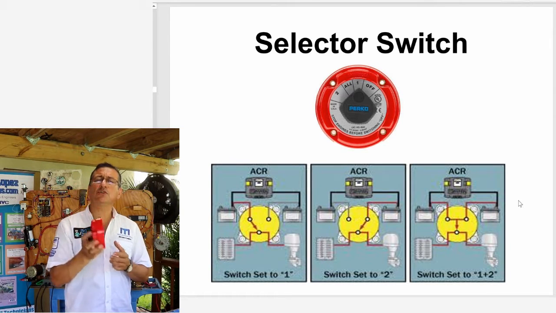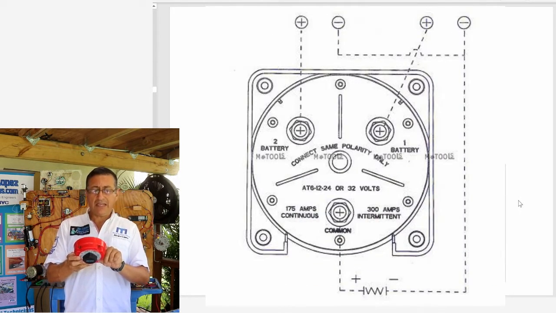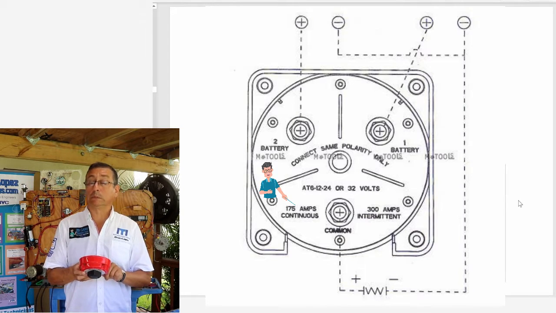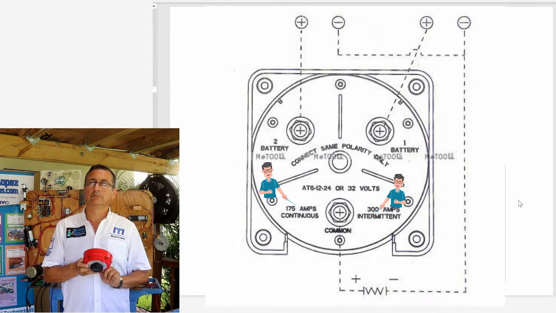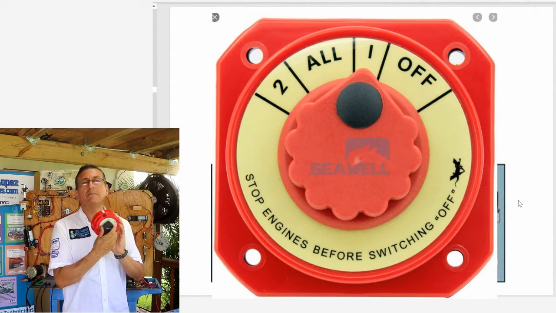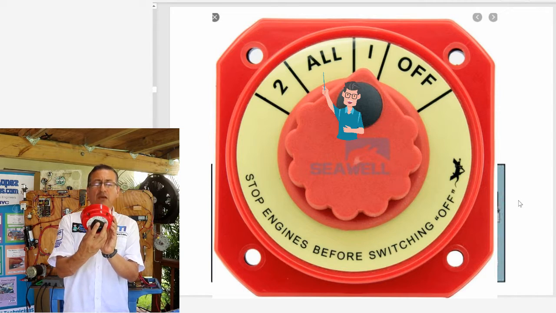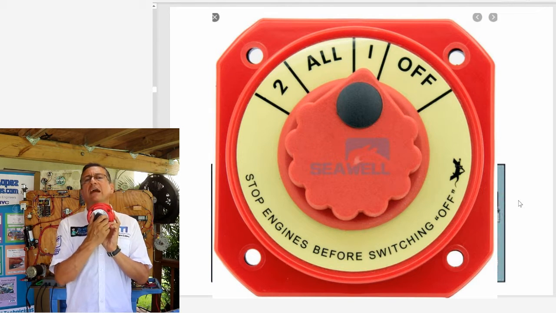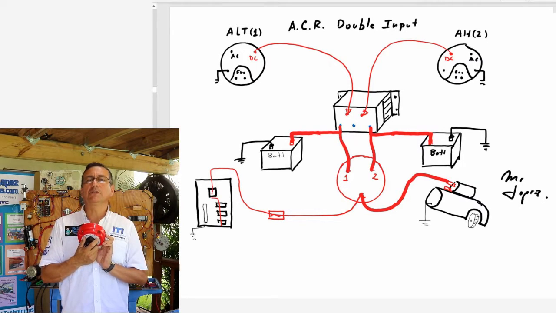The capacity of the battery switches is in amps per hour. For example, in this particular case, the label says the capacity is 250 amps in continuous operation and 350 amps in intermittent operation. What is the meaning of that? If I connect this switch selector in parallel using both battery banks, this equipment supports 250 amps in continuous operation. If I work with one or the other, intermittent, it supports 350 amps.